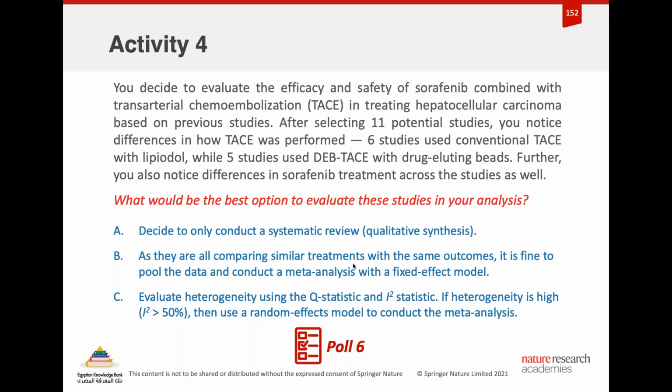B, being they're all looking at similar treatments with similar outcomes, it's fine to pull all the data together and conduct a meta-analysis with a fixed effects model. Or C, evaluate heterogeneity with a Q statistic or I-squared statistic. And if heterogeneity is high, then use random effects model to conduct your meta-analysis.